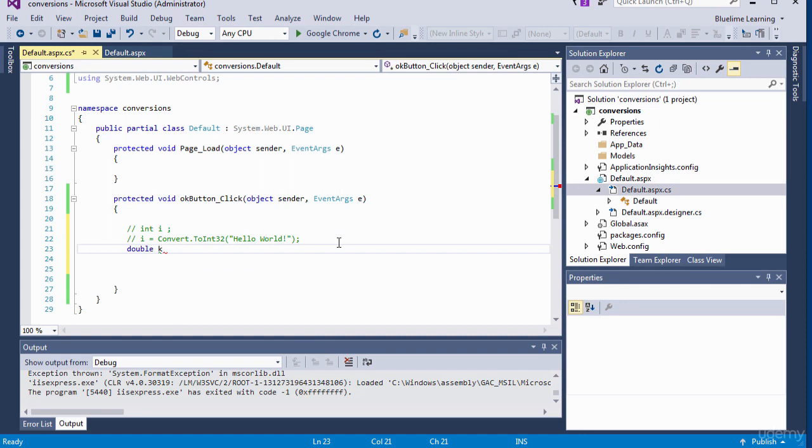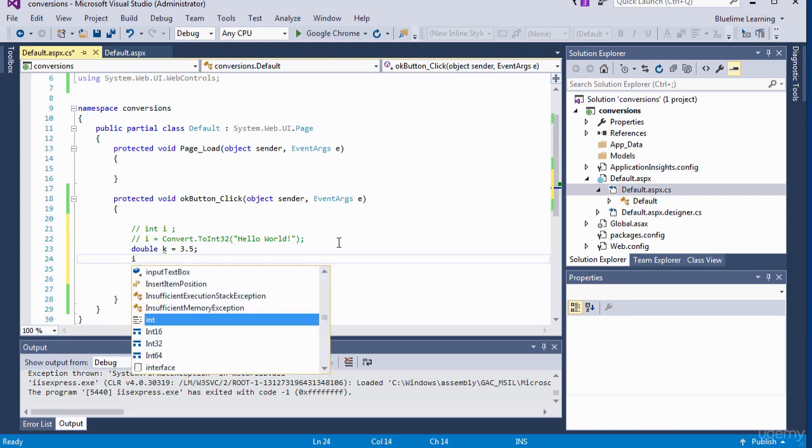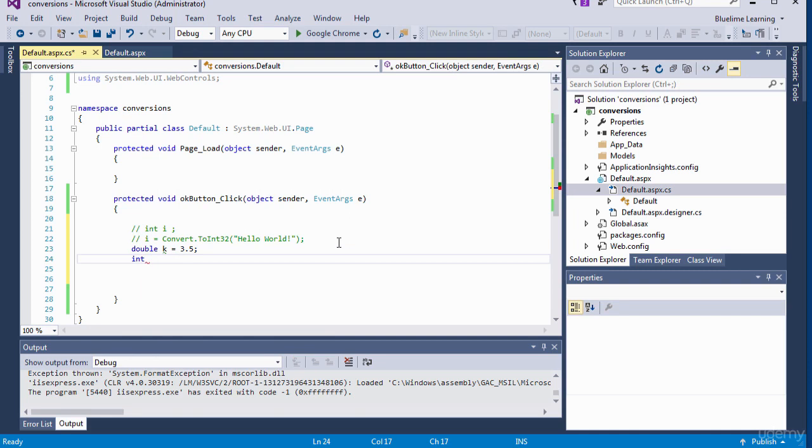I'll set the value to 3.5, semicolon at the end.